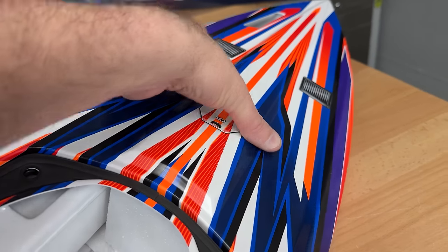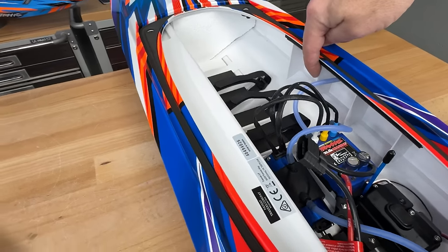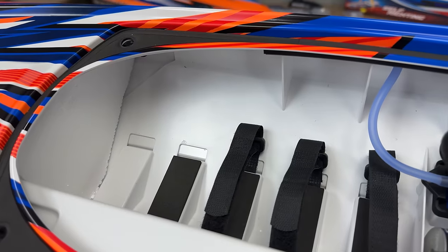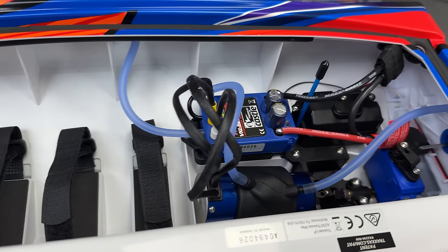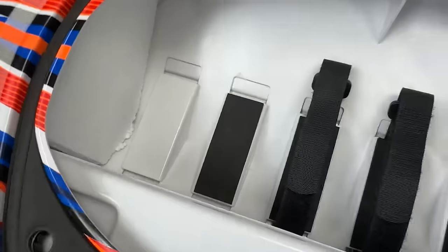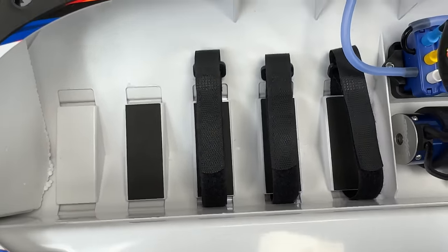Then down in the bottom of the hull, they have like this whole plate structure going on. You can see the side braces coming up. The batteries are now centralized. We've got three straps to hold them down. So you still have that ability to move the batteries forward and back to adjust the bias. Help get that front of that boat up out of the water, get some high speeds out of it.